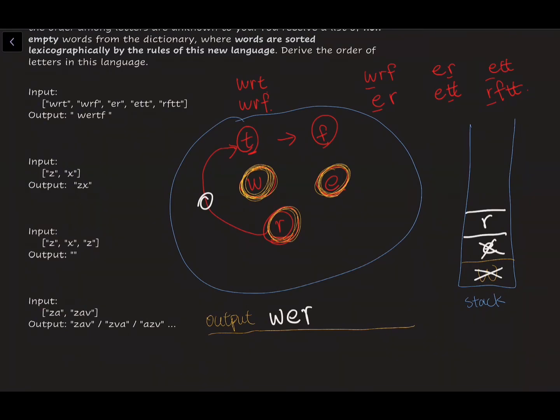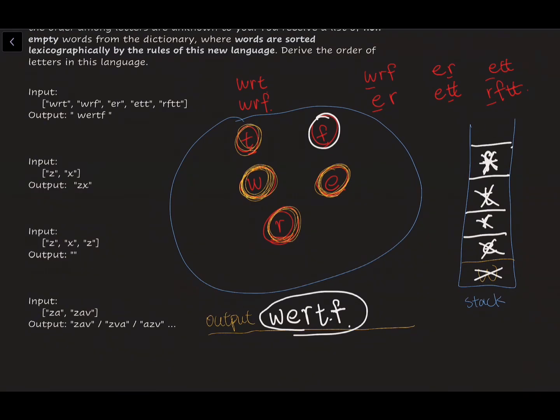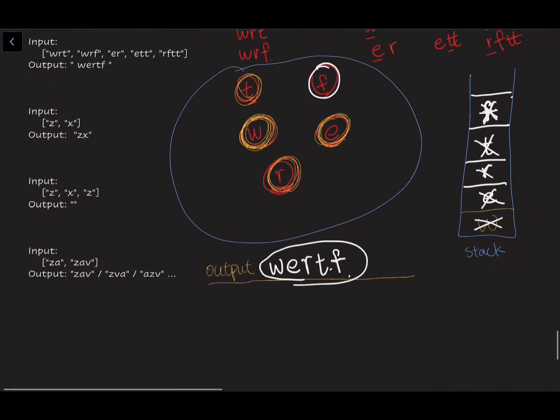And let's look at this arrow here, and let's remove it, and T becomes the new starting point. It's already removed. We put T into our stack, and in the next iteration we pop T out of the stack. And look at this arrow, we remove this arrow, and then F is the new starting point. We put F into our stack and remove it, and I forgot to put T into our output, and we pop F out from the stack and append F onto our output. And this is our answer for the first example.